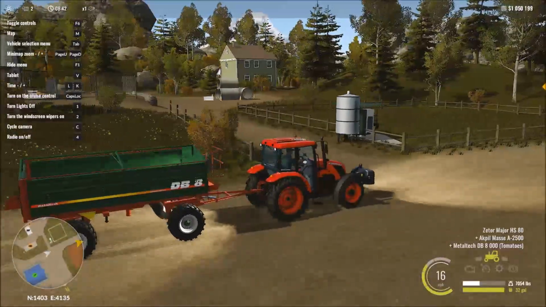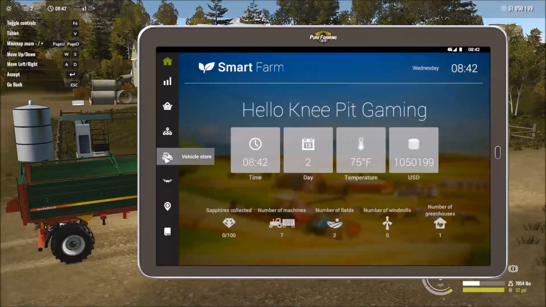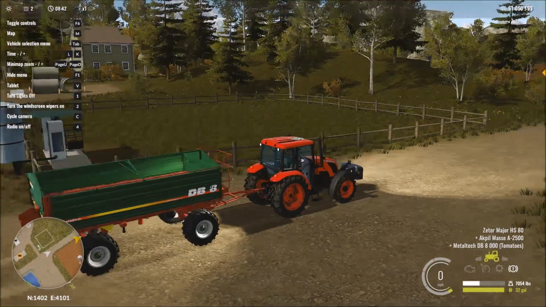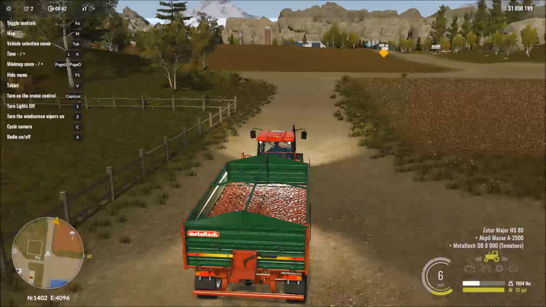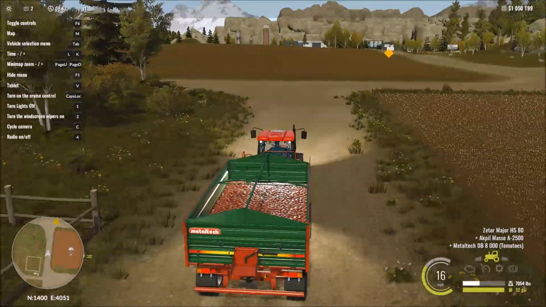So the trailer we're looking at here, if we head into the vehicle store, is the second available trailer. And if we take a look at the maximum capacity, the little blue trailer is 2.3 tons, and now we move all the way up to 8 tons. So that is a huge jump in capacity. Again, not completely necessary. You could do just fine with the blue trailers, but you just have to make several more trips.